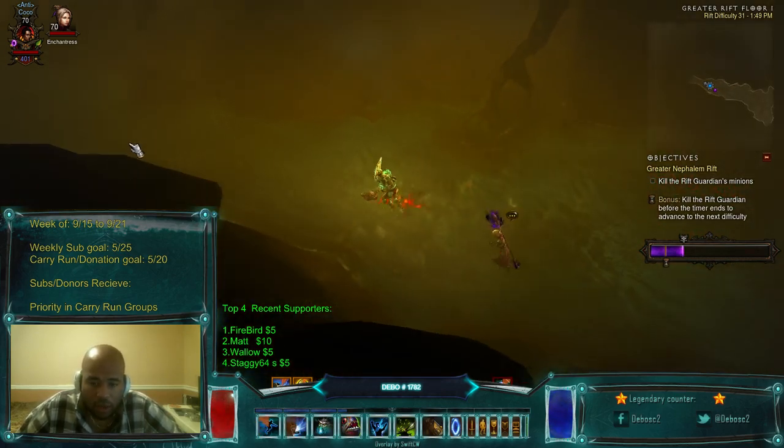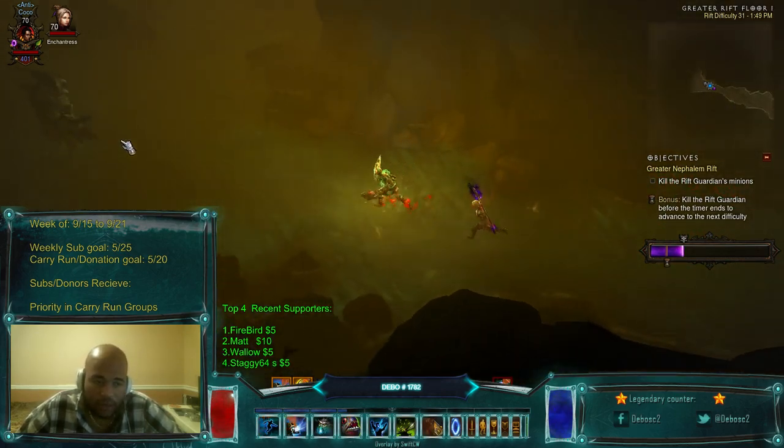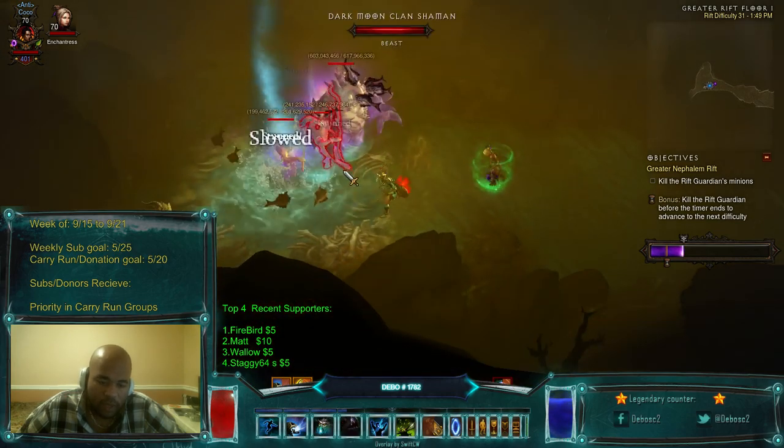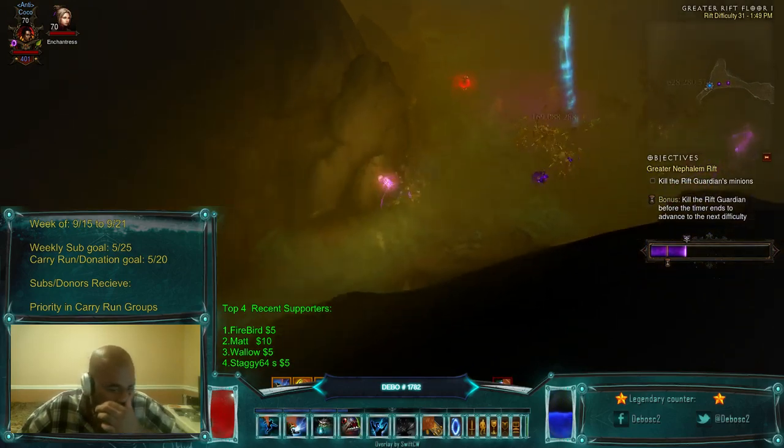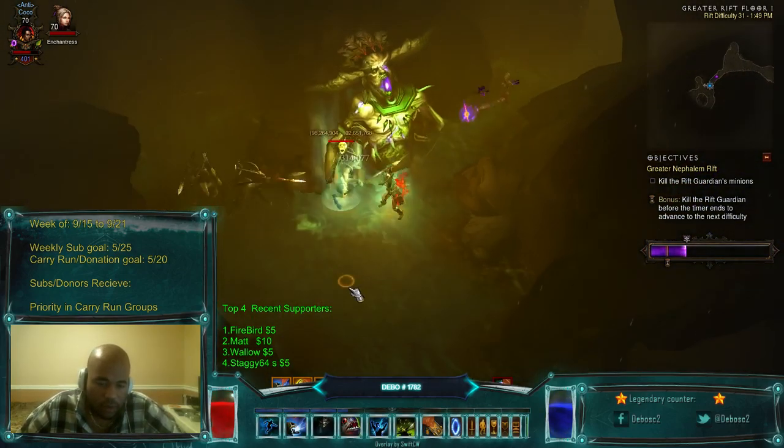Kind of mobs you want are like Act 1 mobs, Act 2 mobs. Act 3 is okay, 4 and 5 you don't want, because their AI is very smart, and with them scaling with the greater rift, their damage becomes a little crazy to deal with.